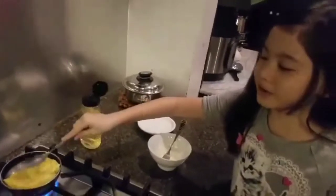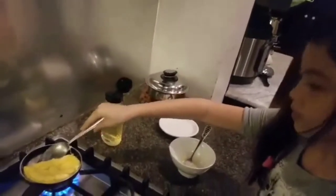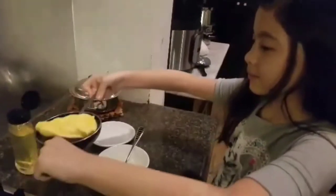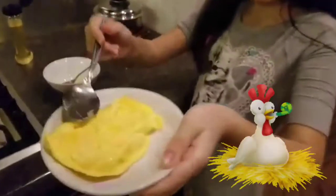Go get your plate. That's already done. Cheese, cheese. Yeah, it's already done, guys. Maybe you can put it in that small plate. Oh, yeah. Okay, it's already done, guys. Cheese the egg. We cooked it already, guys. See, look at the egg.